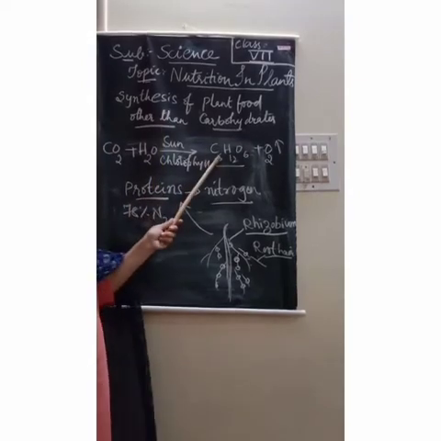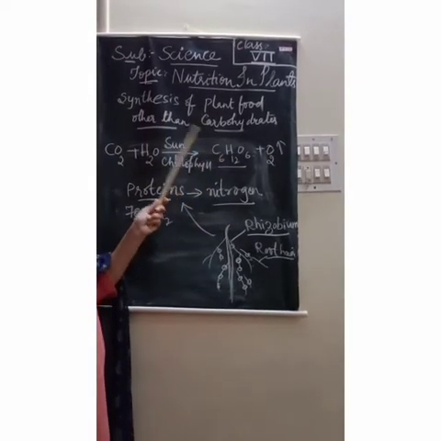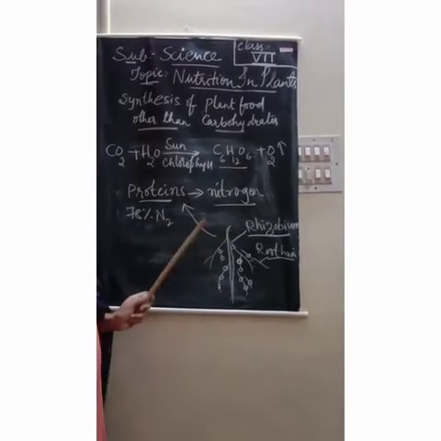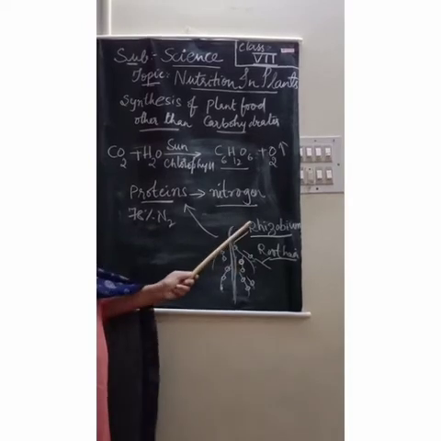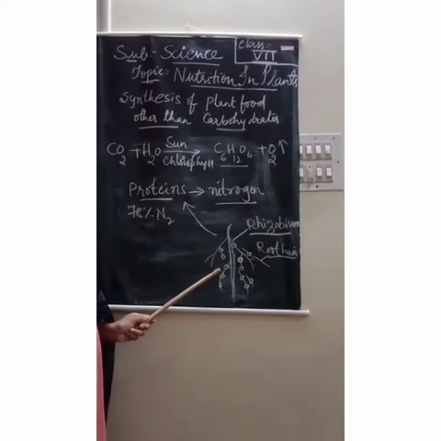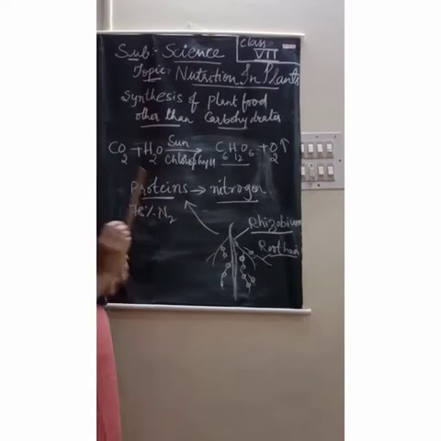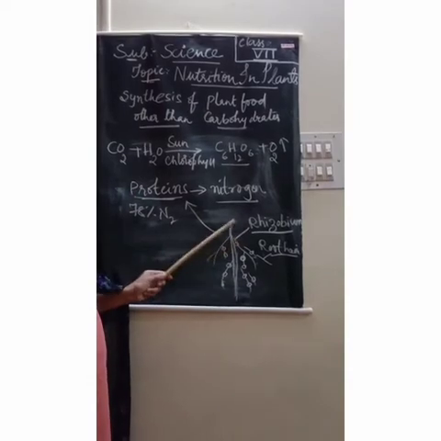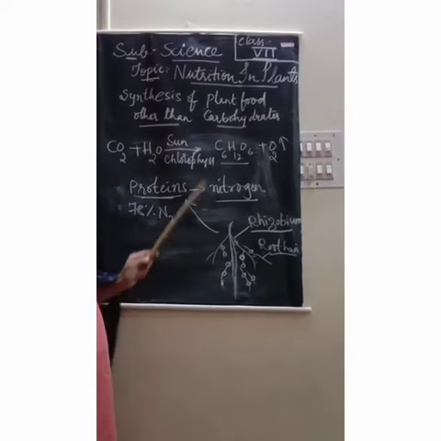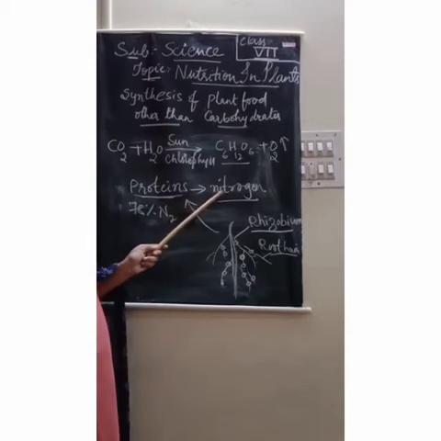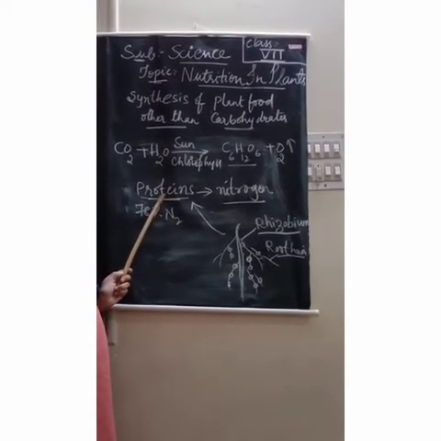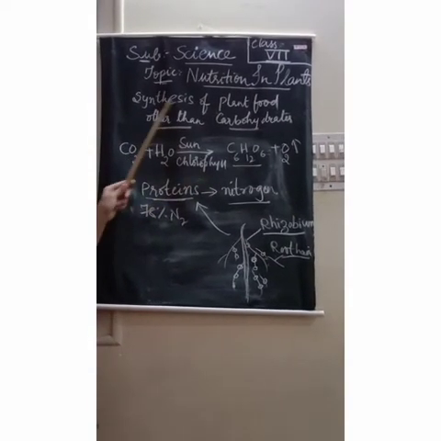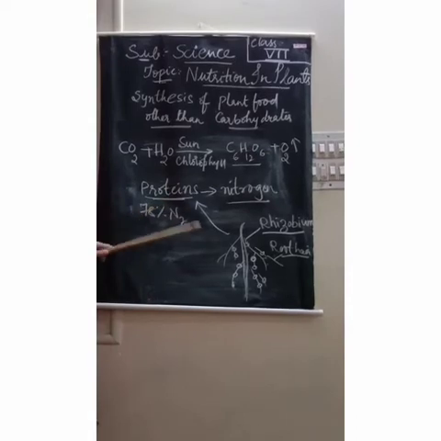How is carbohydrate prepared, you know, children? By sunlight, by the photosynthesis process. How is protein synthesized? Protein is synthesized with the help of the Rhizobium bacteria present in the root nodules, so that proteins are prepared, children. In this way, Rhizobium plays an important role in absorbing nitrogen. It helps to make proteins and vitamins. Now we can understand that, children. So plants prepare food: carbohydrates, proteins, and vitamins.